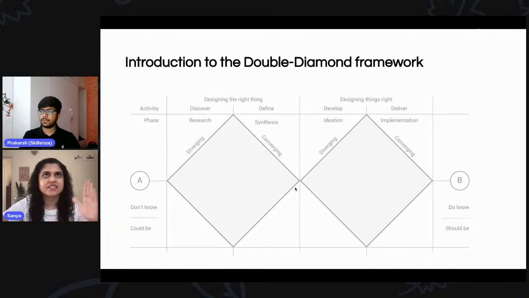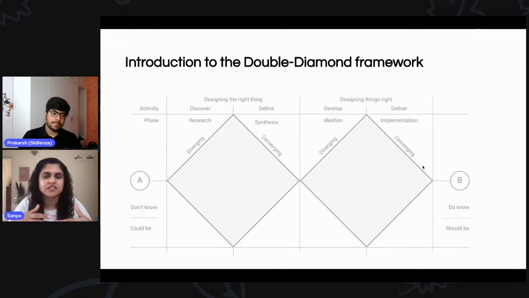Once we have defined and decided, okay, this is the problem that I'm going to be addressing, the next step is designing on it. And now the time is to put ideas in terms of sketches, wireframes, mock-ups, or creating final screens. Again, this is a diverging phase where you start creating and then you see that these are 10 possible things I can do with this particular idea in mind. And then again, the last step is to converge and figure out, okay, this works the best.